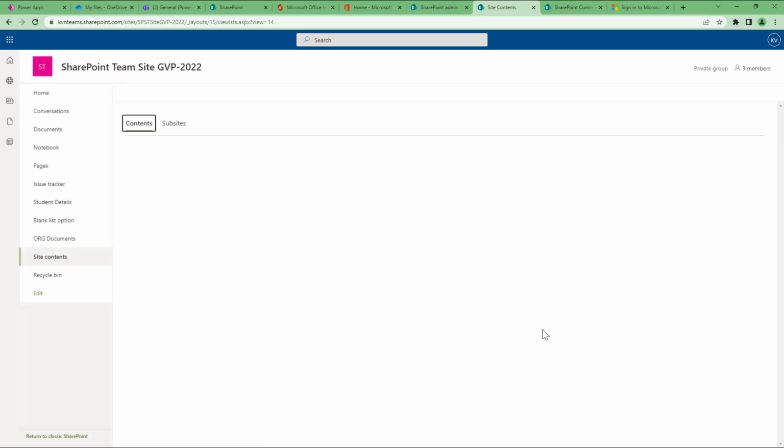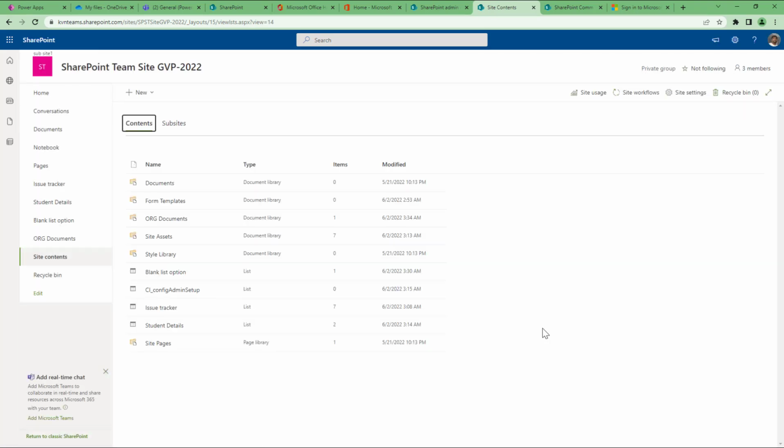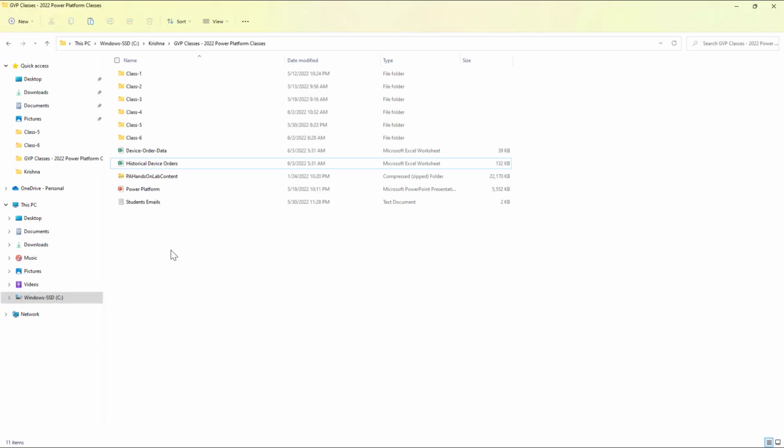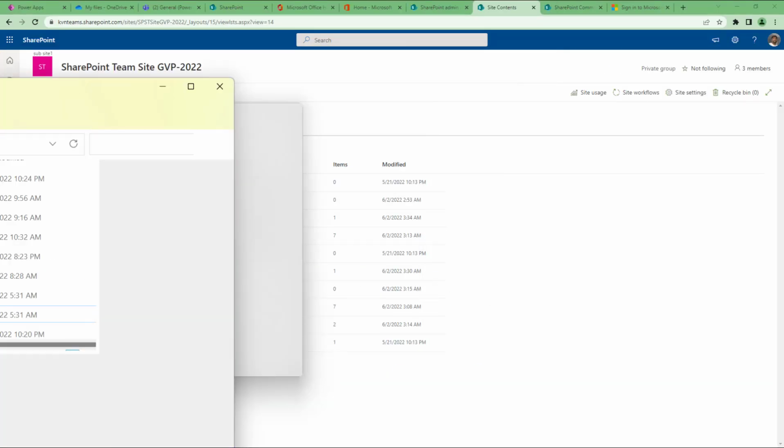Coming onto site contents. Today I'm going to create SharePoint lists on the basis of two Excel files.